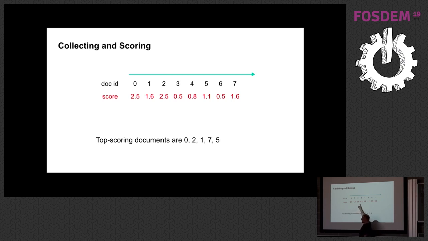Now, if we were only going to collect the top 3 documents here, you'll notice that we actually fill the priority queue immediately, and then everything else we're going through, we're scoring, and it's just a waste of CPU cycles. None of this information is going to get into our top N, and particularly because even this one at the end here, 1.6, has the same score as this one here, but because it has a higher document ID, and our secondary sorting mechanism is always lower document ID wins, we're still going to ignore that one.